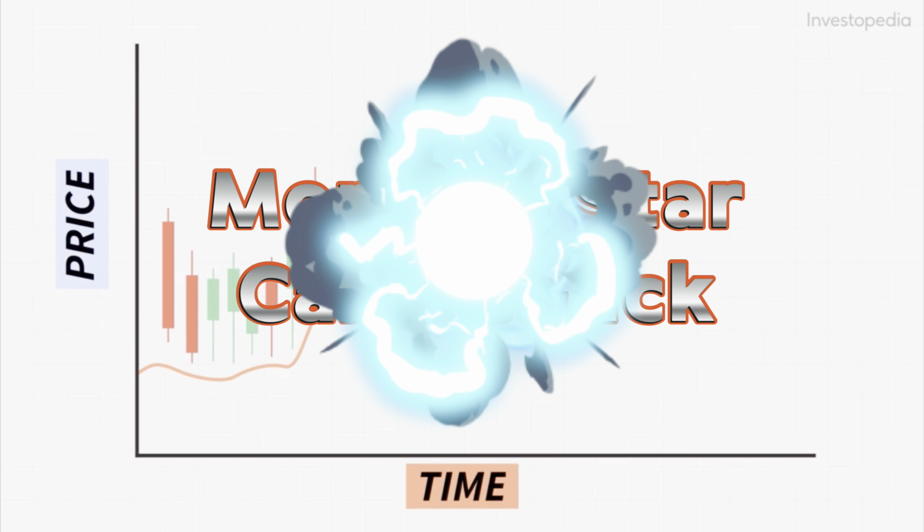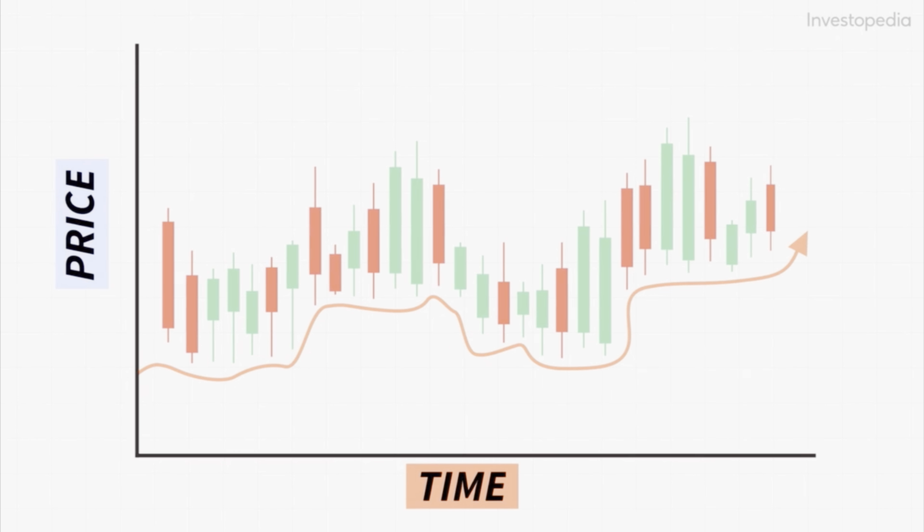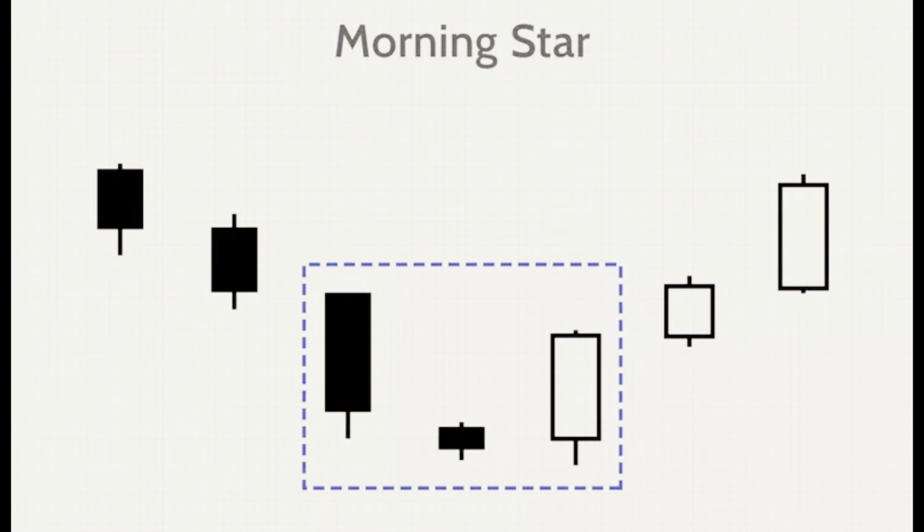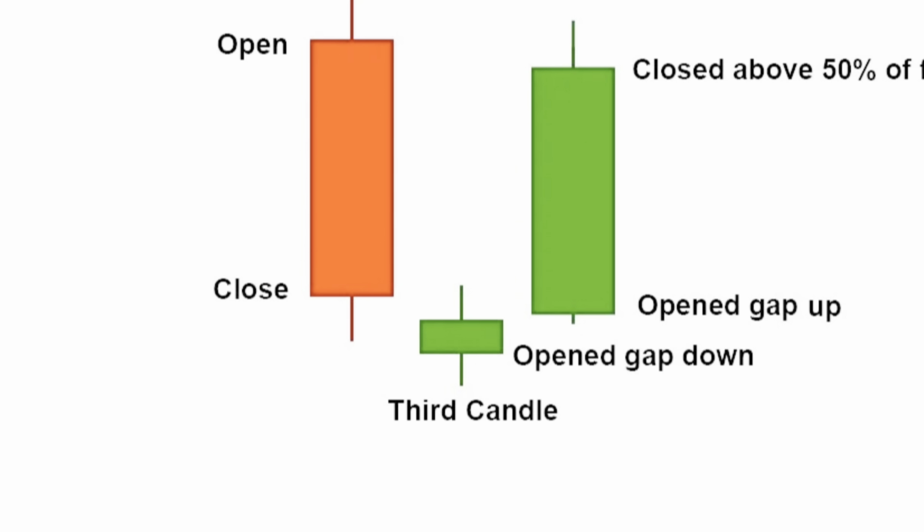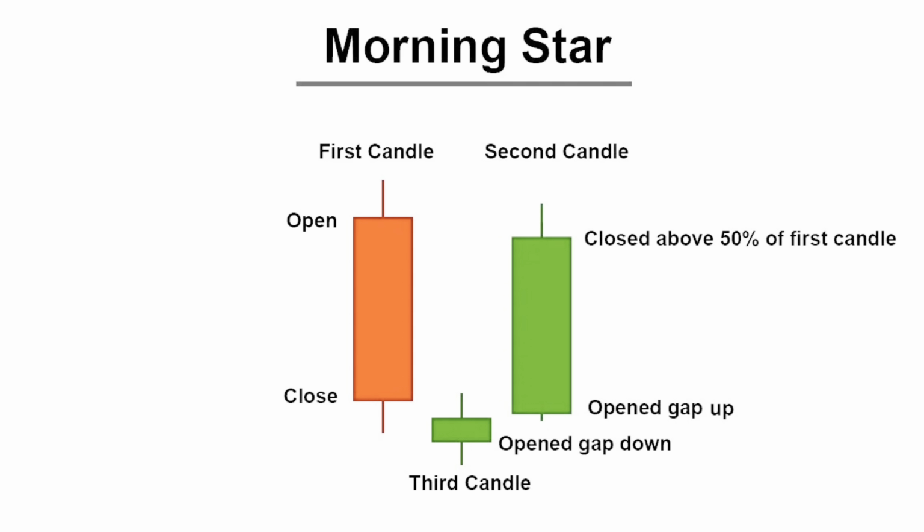Next up is another popular one, the Morning Star Candlestick pattern. This is a 3-day candlestick pattern. Another bullish reversal that follows a downtrend. The first day is going to be a tall red candle or black candle, so it's a negative day for that stock. The second day it could be green or red, but it has a short body, so the stock has not moved one way or another too much. The third day is going to be a tall green candle, signifying that the stock is going to burst back. So essentially it goes down, has an indecisive day, and then a strong bullish day. That is the morning star, and that's generally a bullish reversal pattern.